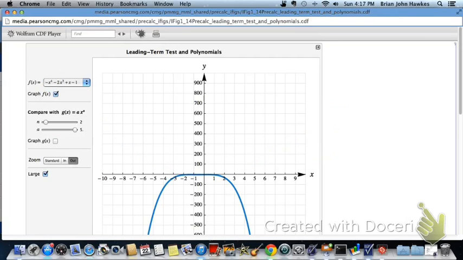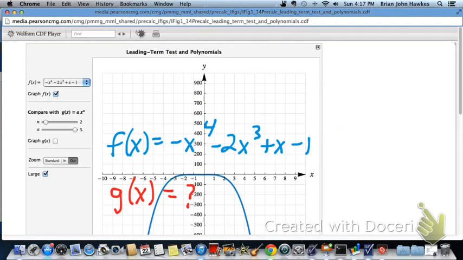Okay so I'm going to challenge you here. I'm going to change the f of X to negative X to the fourth minus 2X cubed and so forth. So I'll actually write this down and what I want you to do is draw the graph of what you see here. So this is the graph of f of X equals negative X to the fourth minus 2X cubed plus X minus 1. So after doing a couple of these it's like okay this is really easy but maybe it might not be making a whole lot of sense yet, but just be patient. What I'm asking you for here is an end behavior model.